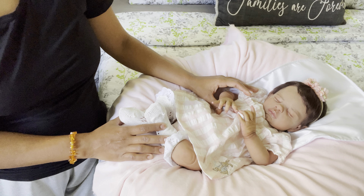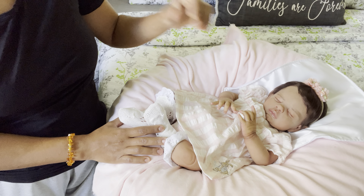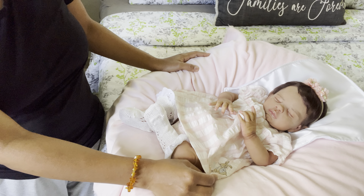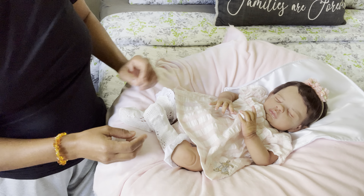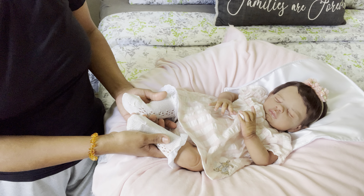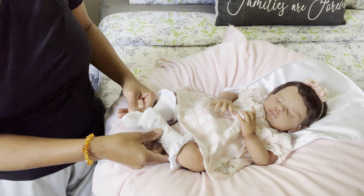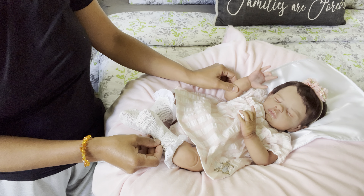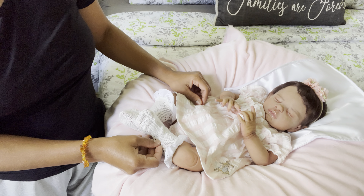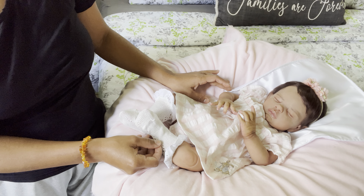She was made in a Caucasian skin tone, but I fell in love with the sculpt — the face, her hands — and then I contacted Cheryl. I started collecting in May and I think I contacted her in June. I was a bit nervous because silicones are very pricey, but she calmed me down. I asked her so many questions and she told me about the payment plans and also put me in contact with the sculptor.